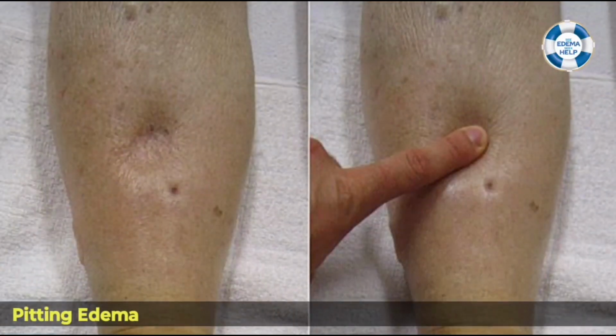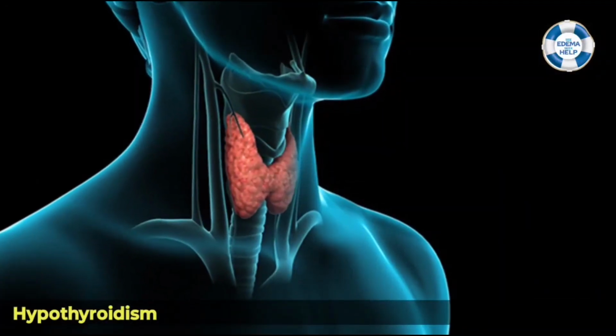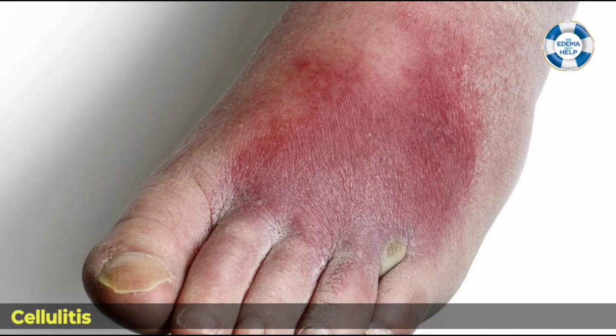Pitting edema, except lymphedema and myxedema, is the commonest presentation in most other diseases causing pitting pedal edema. Lymphedema is initially pitting. Hyaluronic acid deposition in hypothyroidism is also known. With pitting edema there will be skin changes. In cellulitis, the most common site is the leg. It will be red, hot, and tender. Myxedema will have dry, coarse, and thick skin.